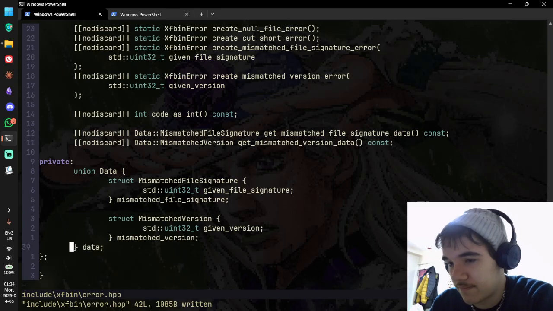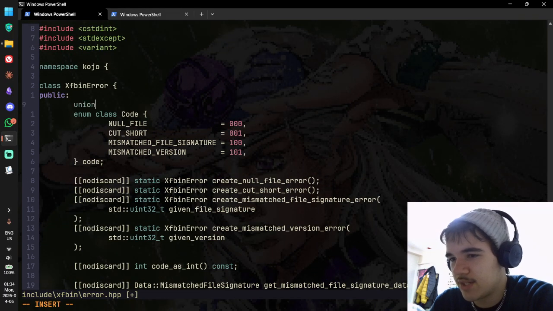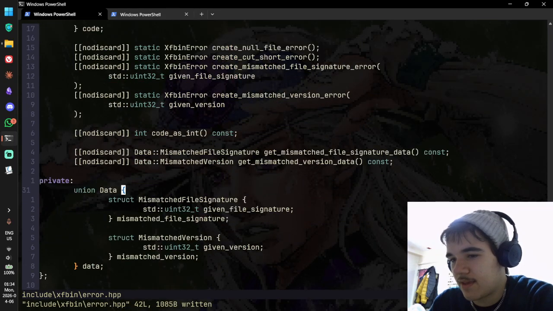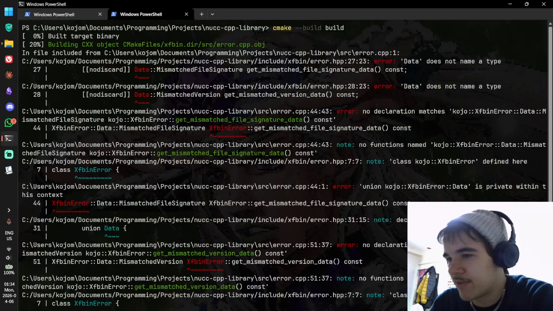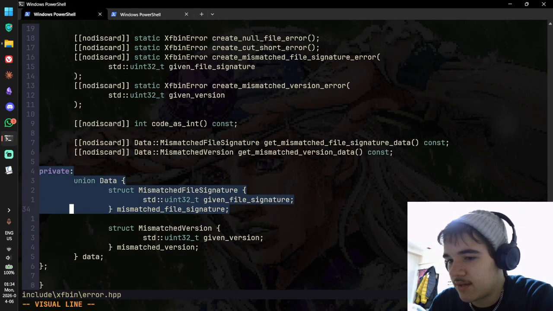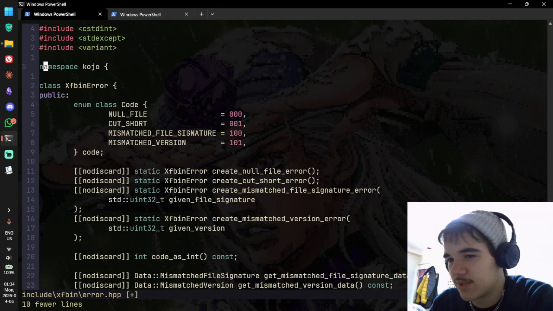What's wrong here? Really? Do I enter union data like this? I can't because it's public. I mean, I can make it private at the top, I guess, but I'd rather not if I can avoid it. Okay. So if I just move this up, would it work?